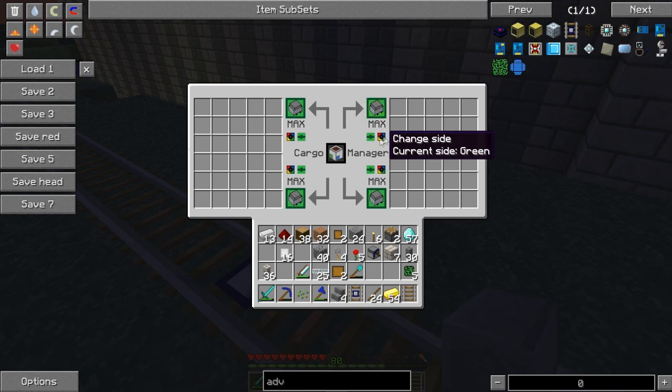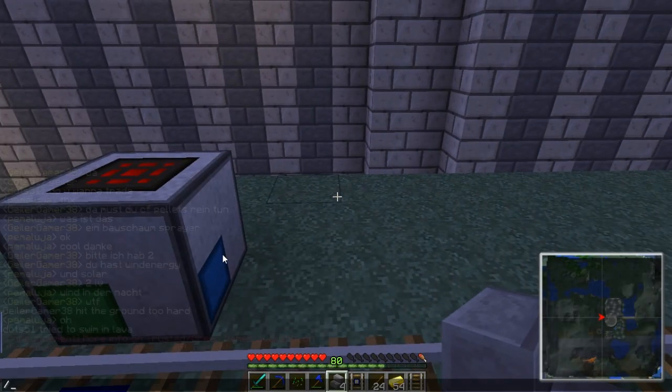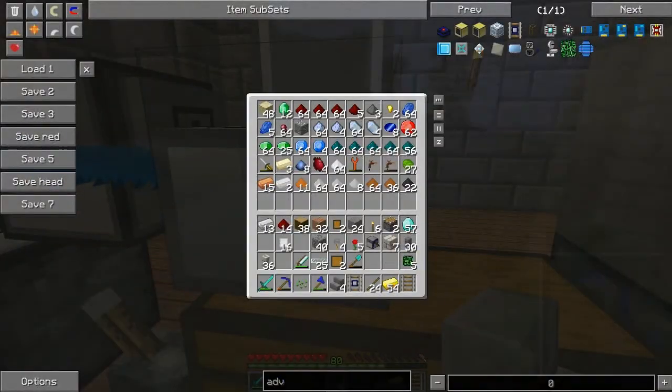Ooh, pop them to green. We'll end up disabling them at some point, but for now we'll leave them on green. So we want the cart to be coal, which I've got none of. Let's head back to there. Have I got enough? Oh, apparently I'm at home now. I've got coal in here, haven't I, anyway?